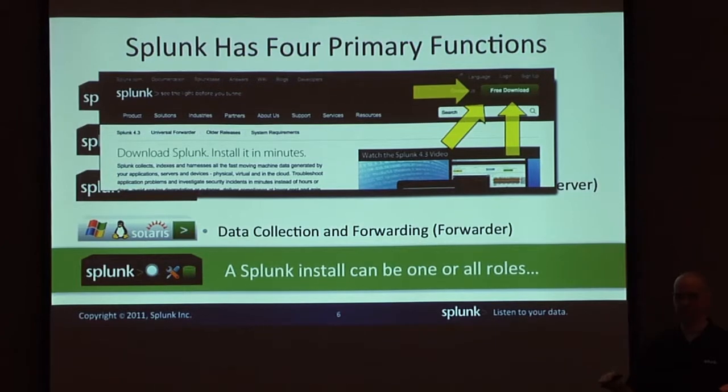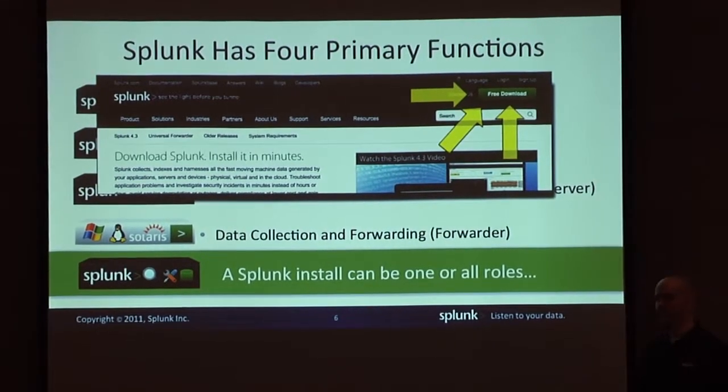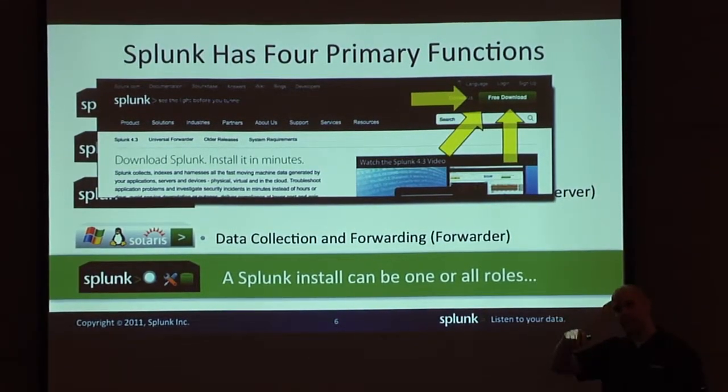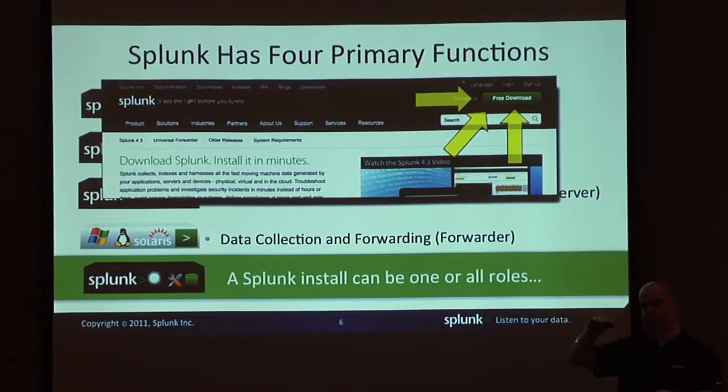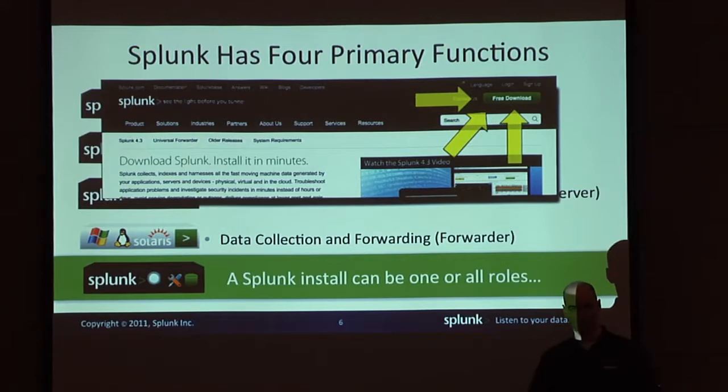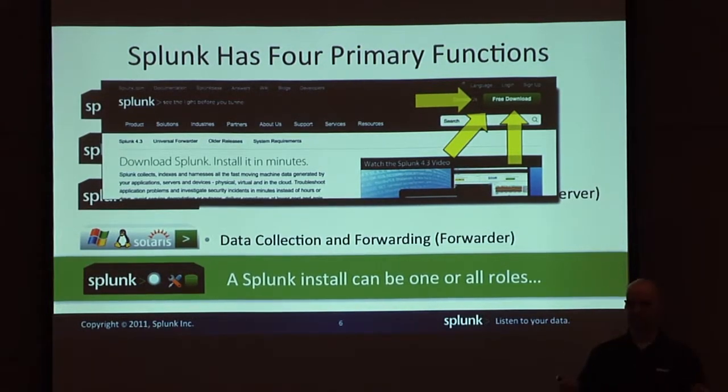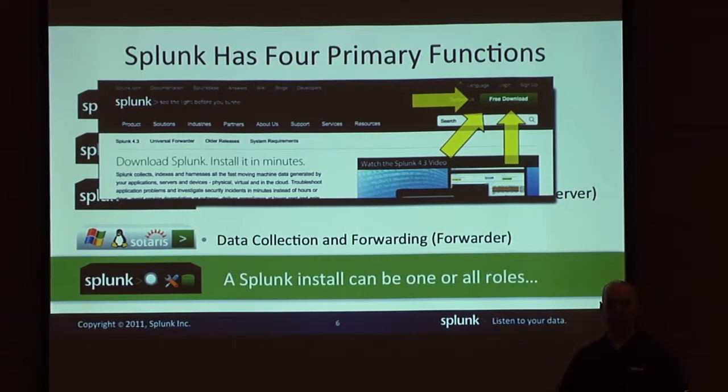And again, Splunk's a platform. When Brandon talks about apps in a minute, the apps that sit on top of the data, and we'll get into what an app is in a minute, the apps themselves that sit on top of the platform, those are totally free and they're open source. And so a lot of times people will say, that's a really nice app, I like what you did here, but I'm going to tweak it a little bit. No problem, you can do that. The app's open source, free.